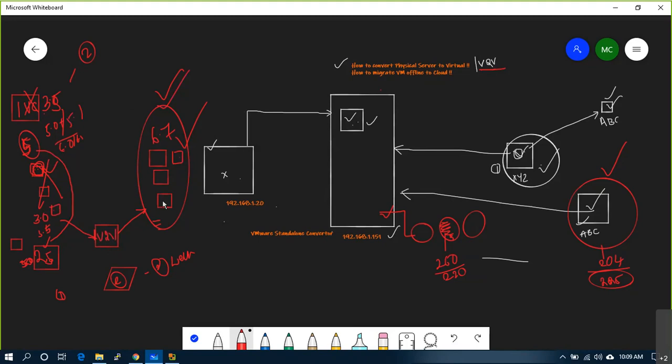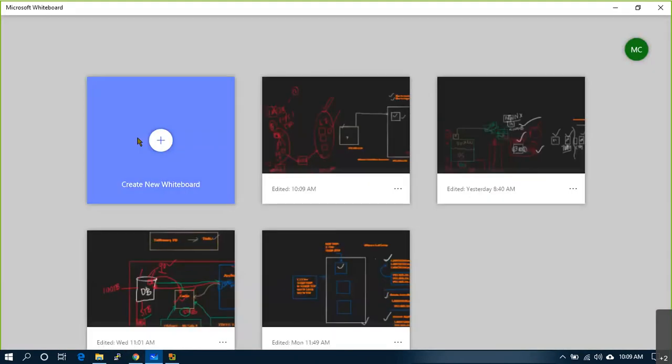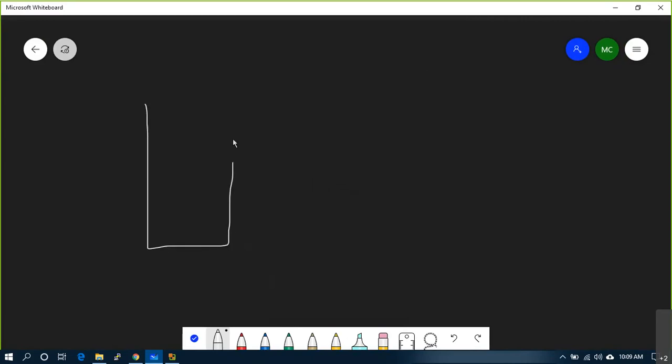No, sir. No? All right. So let's go ahead and do a small discussion on VM offline conversion. Means what? Let me go back to another whiteboard. I have one ESXi server and it has one virtual machine running Windows 2016 and it has only C drive, no data, nothing, only C drive, the operating system is there.